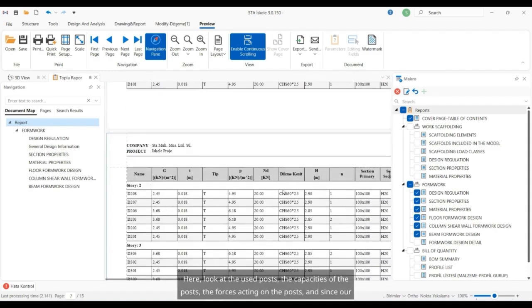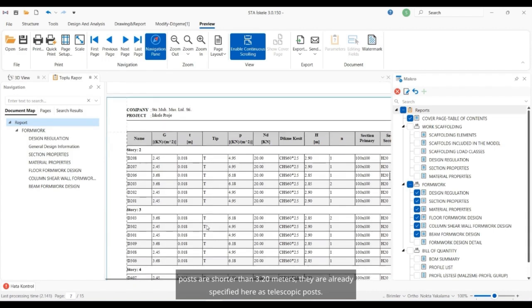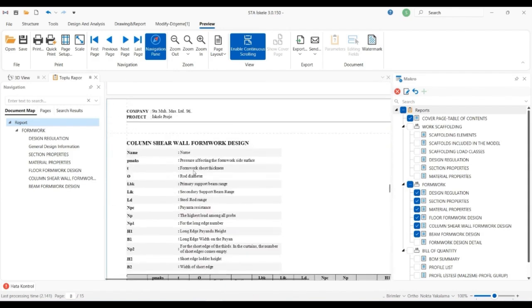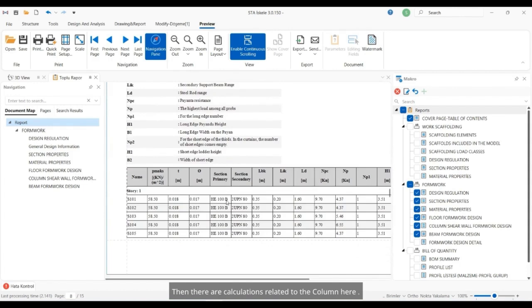These are important. Here, look at the used posts, the capacities of the posts, the forces acting on the posts. And since our posts are shorter than 3.20 meters, they are already specified here as telescopic posts. Then there are calculations related to the column here.